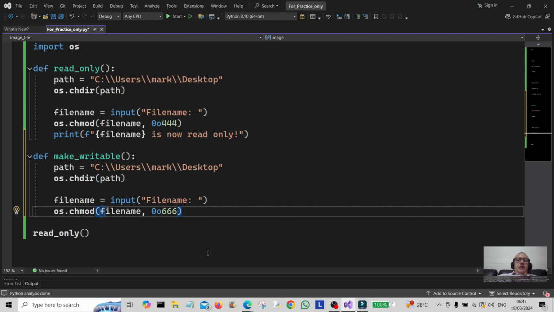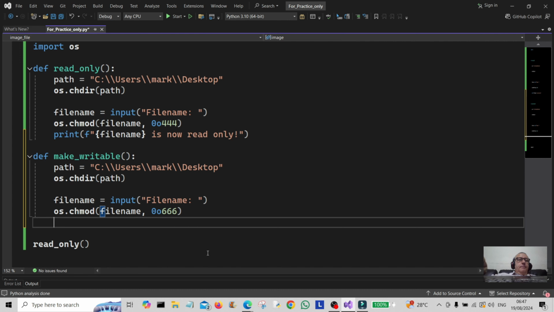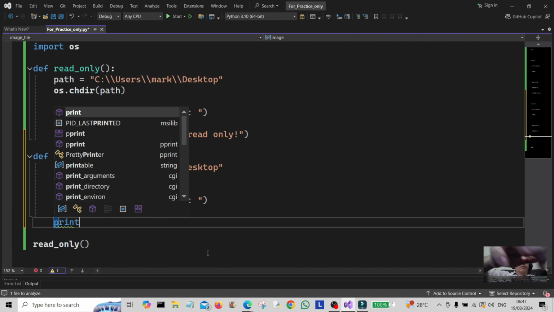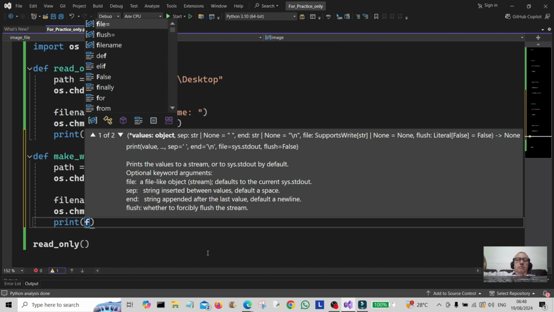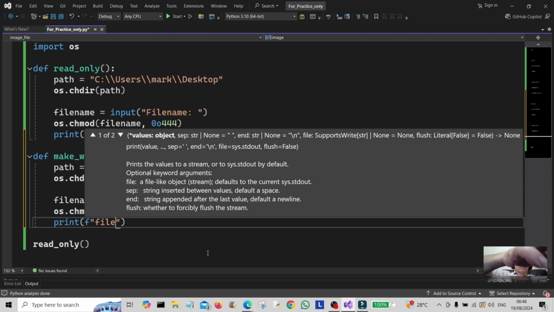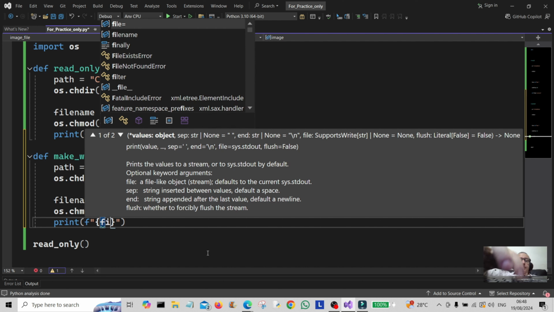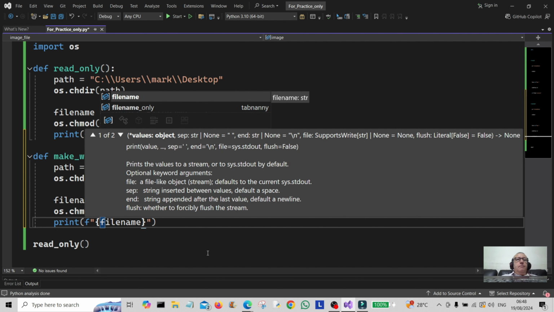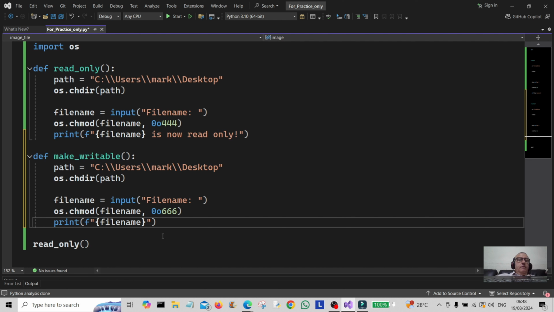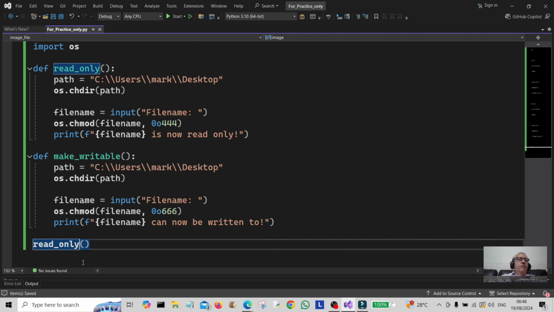So we're going to change the directory back, and we're going to print the message to the user. It's going to be file name can now be written to. Let's save that.